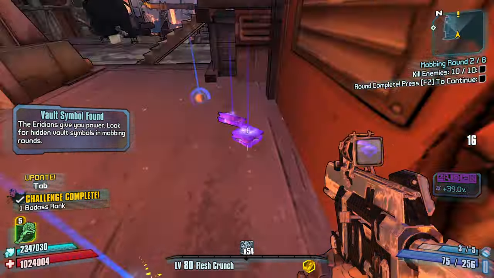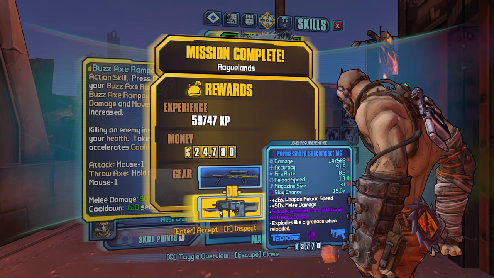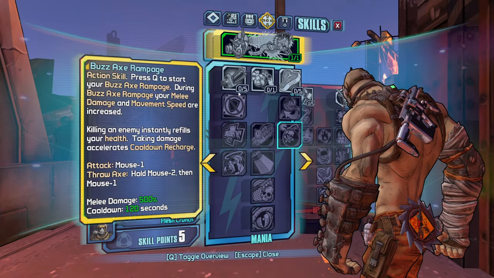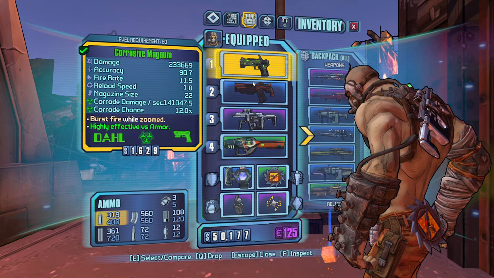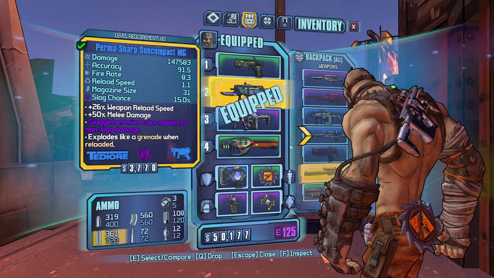Alright, explosive damage. Oh, TDR recoil? Nah, I don't care about TDR recoil, honestly. Ooh, if someone is immune to slag, or if someone's immune to explosive damage, you could always just go a slag TDR. That's nice.